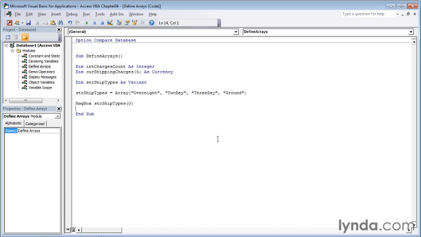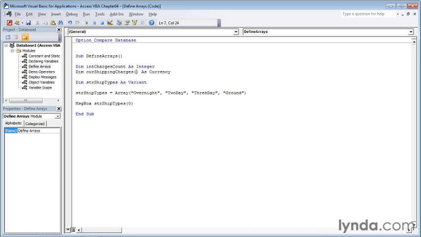The procedure I showed you assumes that you know how many items will end up in your array. But let's suppose you're creating an array from user input and you don't know how many items they'll enter. In that case, you can create a dynamic array and change the array's size using a ReDim statement later in the program. To define a dynamic array, you use a statement such as this one. You would say Dim cur ShippingCharges, but then instead of having a number inside of the parentheses, you would just leave it blank. So that means that you are defining it as an array, but you don't know how many elements will be in it.